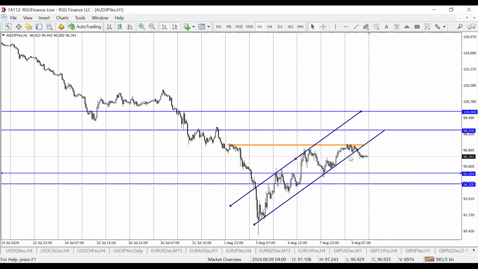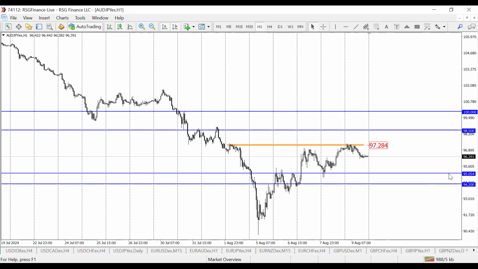So what I like to do, I'll take off this channel in the meantime, because there's still the potential that price will retest this upper bound, and I have two levels where I'm looking to go short. If price retests this upper bound, let me give you the levels there. This is the 97.28, or a break above it up to the 98.50. These are key areas I would like to short into the 95.05 level.